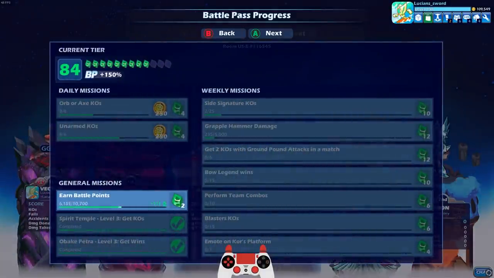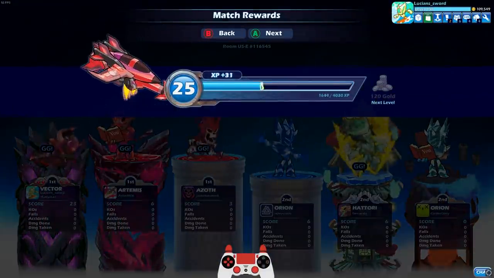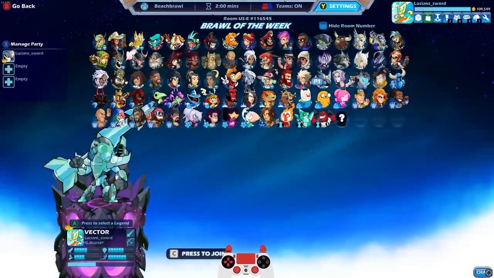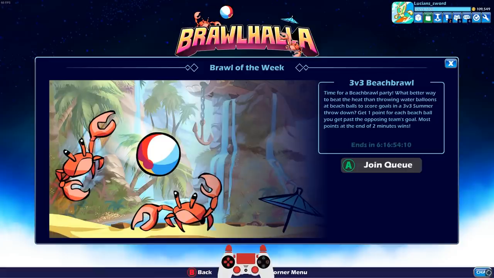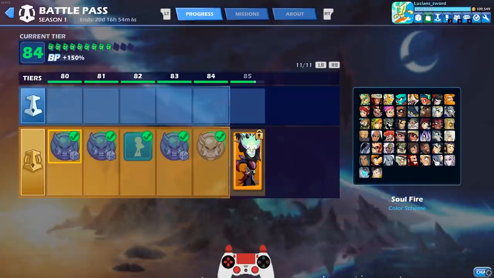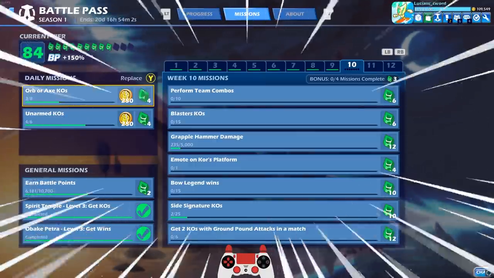Give me my 300 bonus coins. 21 gold? Wait, did I get the 300... Okay, I must have gotten it. That was weird. Alright, whatever. Check out my battle pass, guys. I'm literally one level. We also have new week 10 missions.